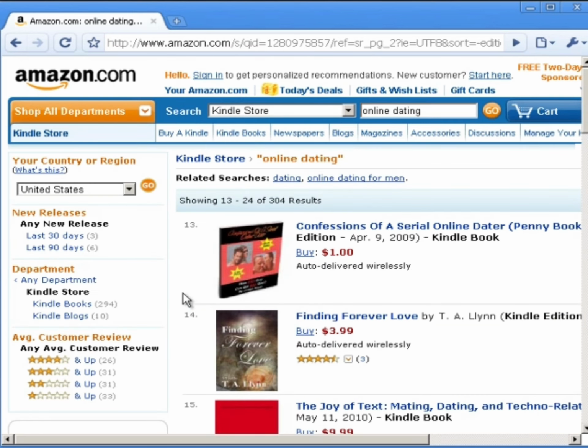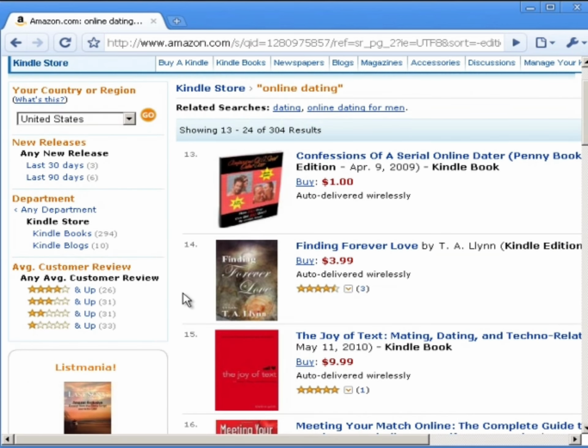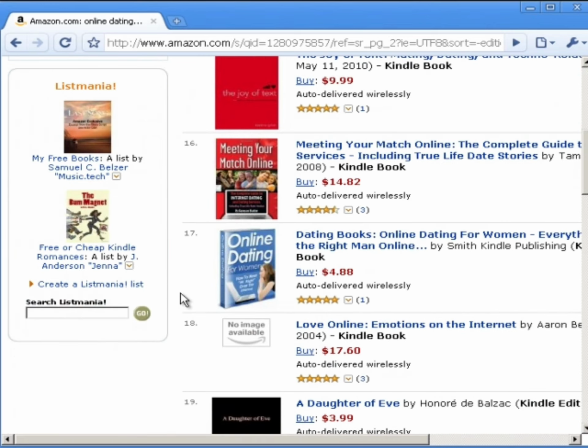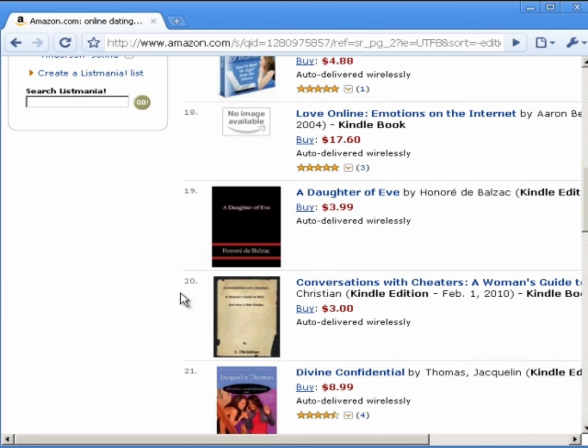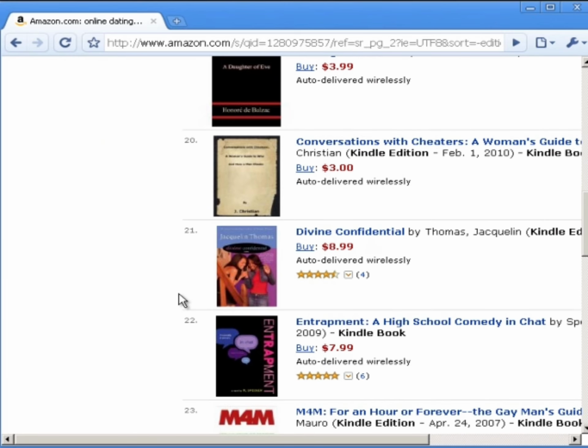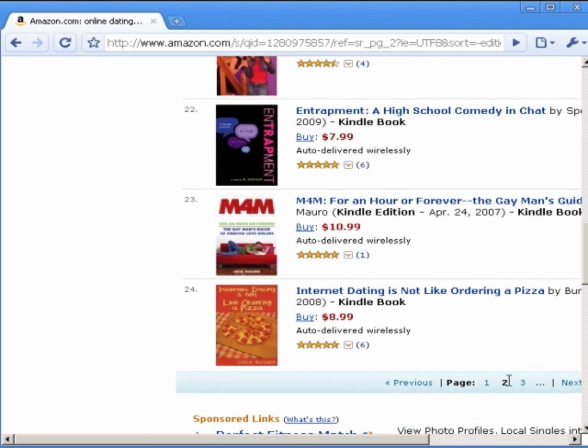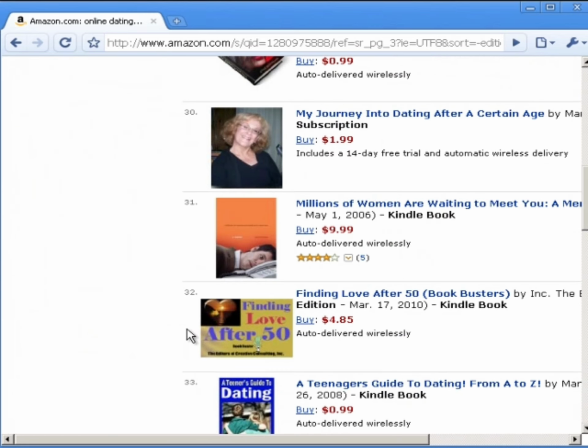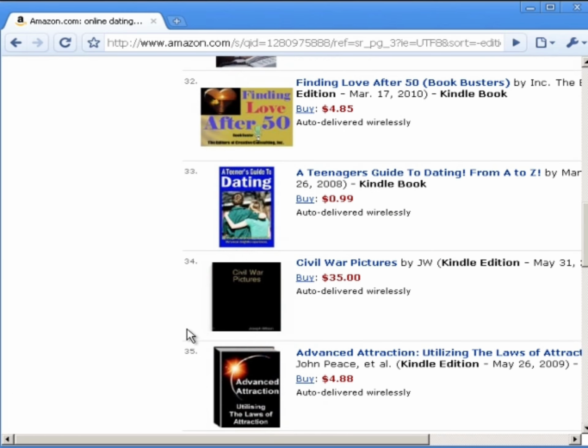Because right now we're just brainstorming. We're just trying to observe the market and observe our competition before we actually get into that niche, things like that. So we can see that they're roughly anywhere from $3 to $14. You see a few that are about 99 cents, but for the most part, by what I'm looking at right now, the average is about $5 or $6.